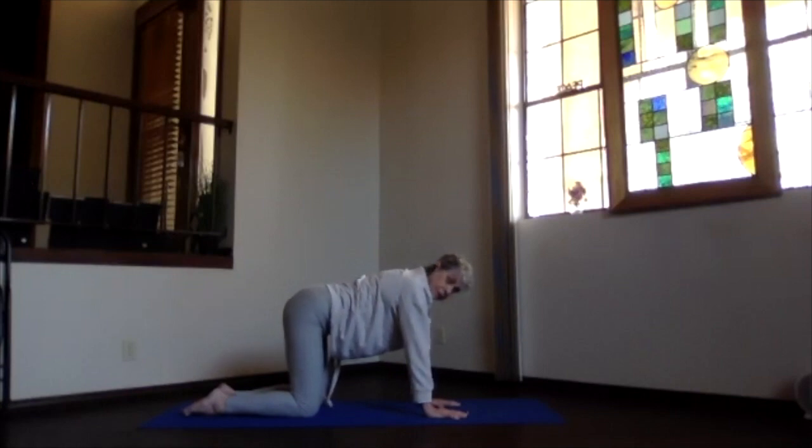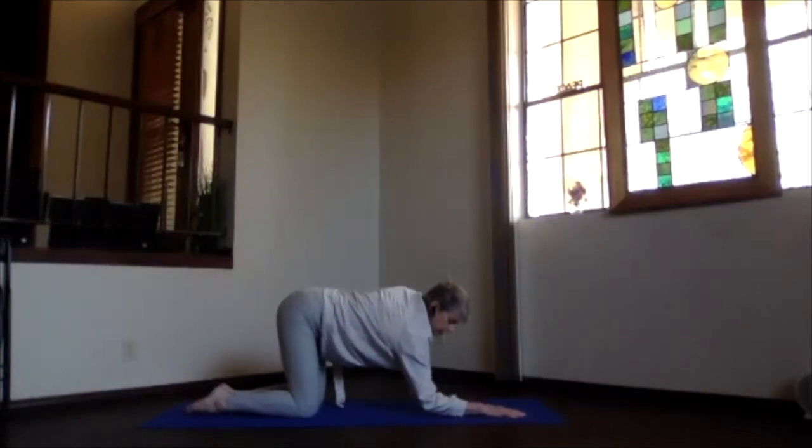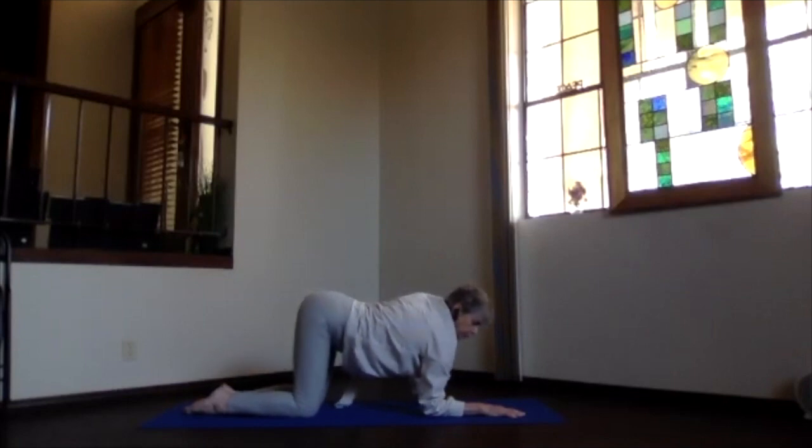And then finally, we're going to do a couple of twists. So once again, get your back nice and flat, everything positioned correctly. We're going to slide the right hand forward and bring the elbow down where the hand was, so right under your shoulder. And then push your right shoulder forward, so that'll give you a little bit more stretch through the back of your body. And then rotate your face toward your left shoulder or further up toward the ceiling, bringing your whole spine, not just your neck, into that twist.